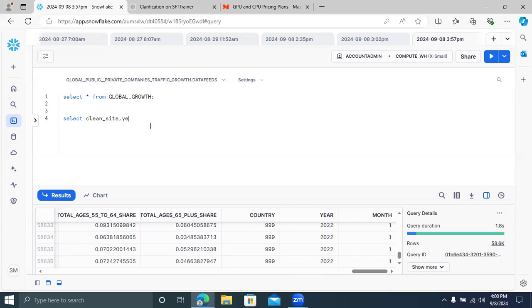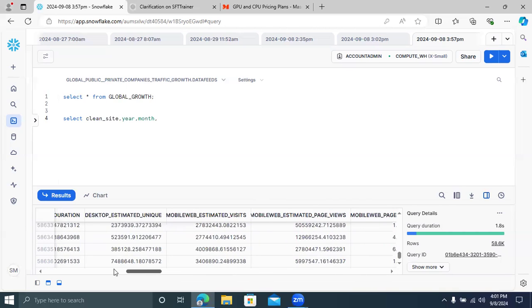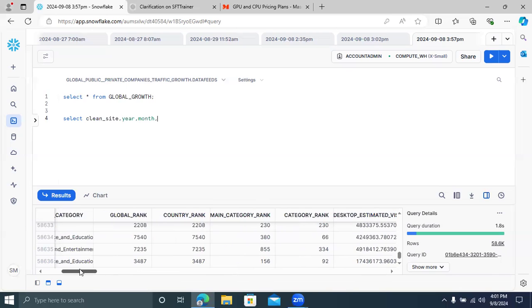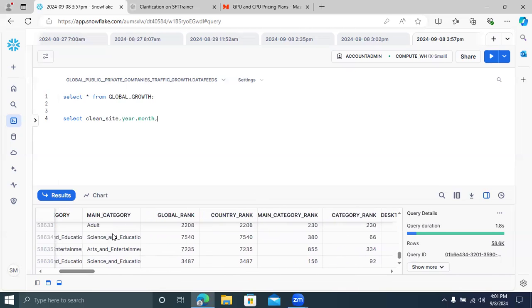Okay, which year? And then we need the month. Month column we have, right? We have the month column. And then we need the category, like what category it is: e-commerce, entertainment, science and education. We need the main category.